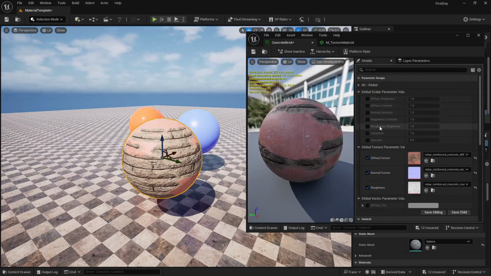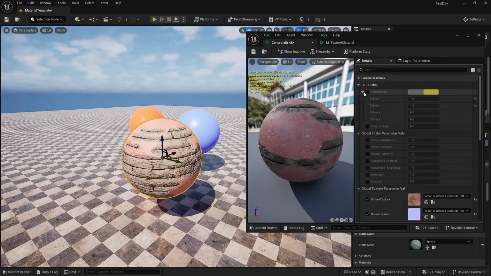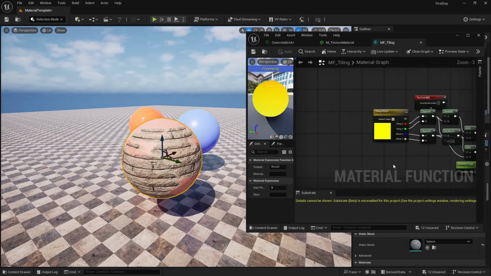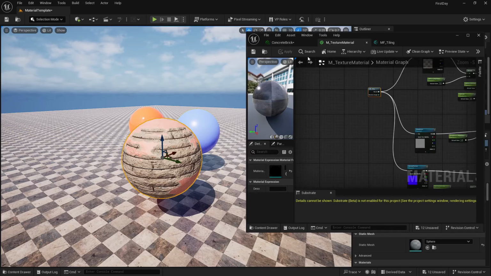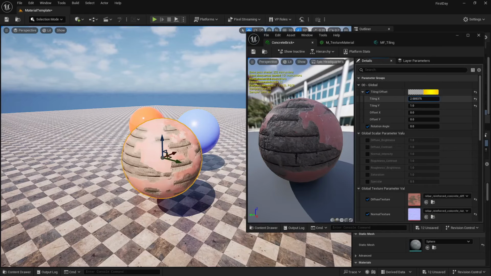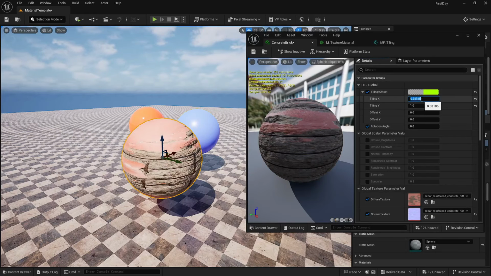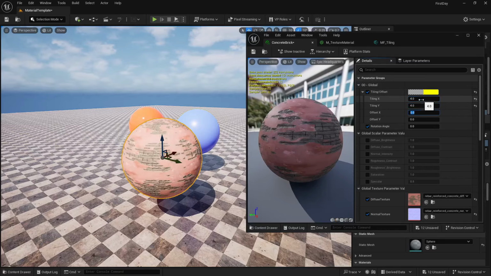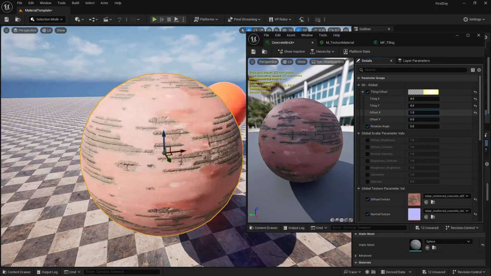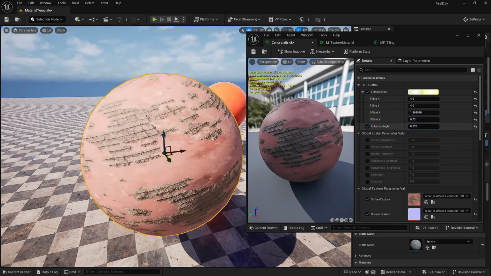And now if I go here, you can see we have this global, and in tiling we have all these options. This was not possible until you need to add lots of nodes here. If I double click it here, you can see we need to add all these nodes to get this stuff. But once you import one material of Quixel, you can have this mf underscore tiling function material. This is what we call function material. Okay guys, so now I can increase or decrease the tiling. Let's say 4 by 4. Now you can see we have this tiling here. This is looking nice. Now we need to increase the offset, or if you want to rotate the texture, you can rotate the angle as well.